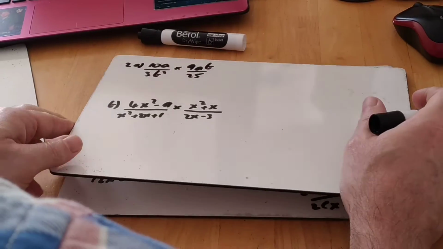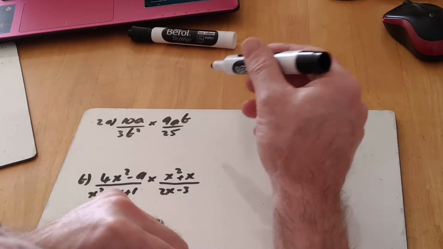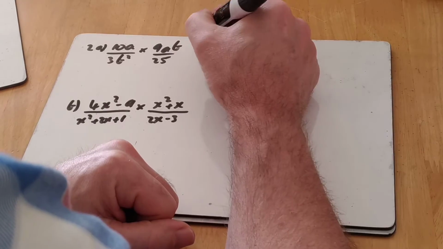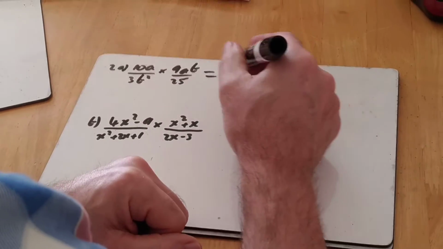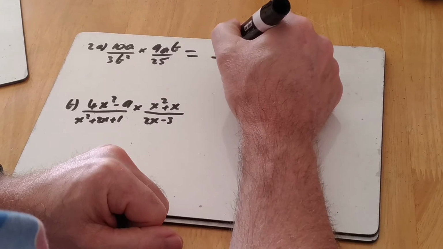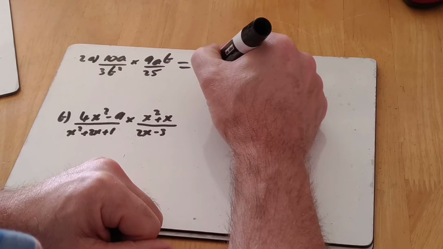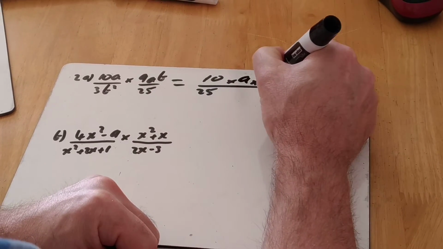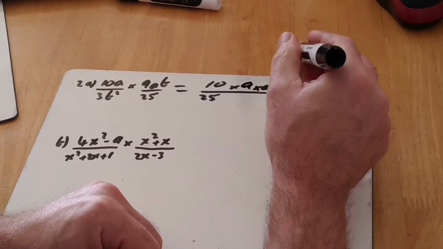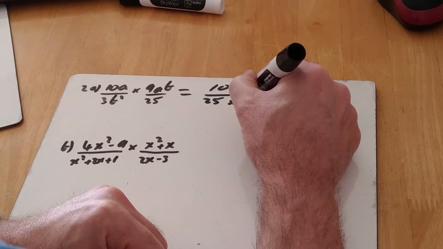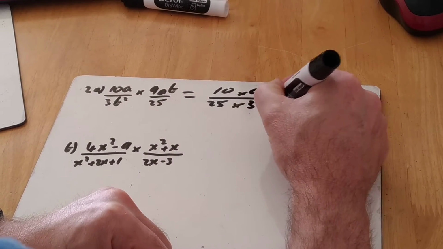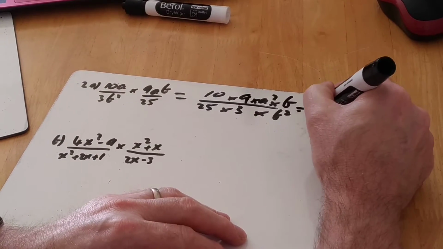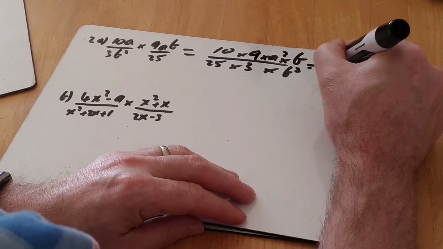Okay. Example 2, when it's fraction times fraction, exactly the same thing. What I don't want you to do is times it all out and then look to cancel down. Your thought process can be, if you rearrange things that are going to be potentially cancelling down, like the 10 and the 25, and then I've got times 9 times a squared times b on the top. On the bottom I can have times by the 3 there and then times by the b squared there, and do each bit separately. What does 10 over 25 equal? It equals 2 over 5.